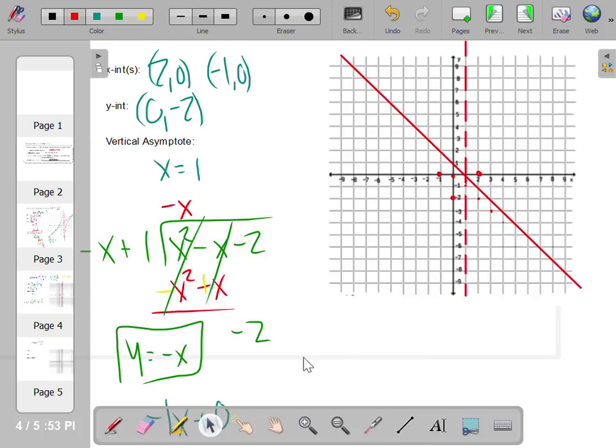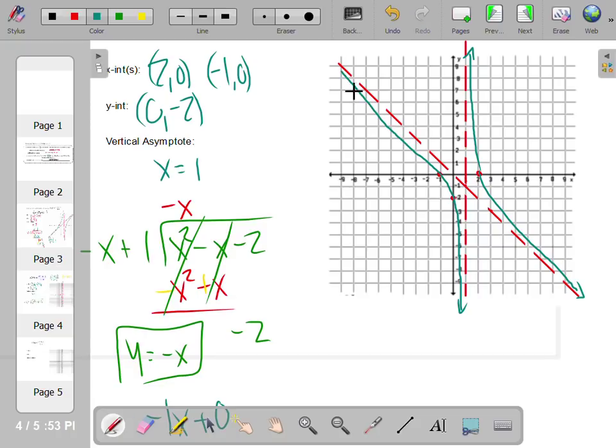Let's move that down. There we go. And again, there's only one way I'm going to be able to draw this thing. You can see it's got to go up and it's got to go over. So this one goes up and it goes down along the slant asymptote. Same thing here, down, and it's not my best. Let's try this. Well, that's all I'm going to get. Okay, so it looks like that.